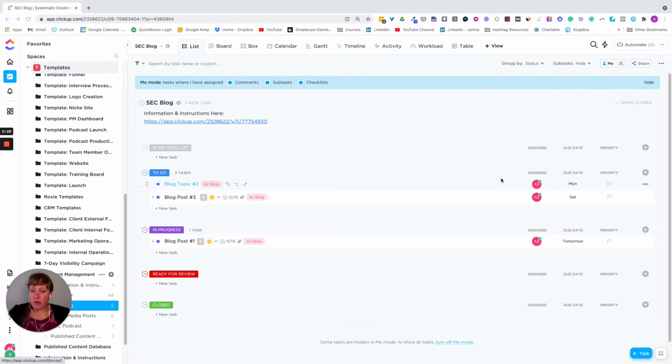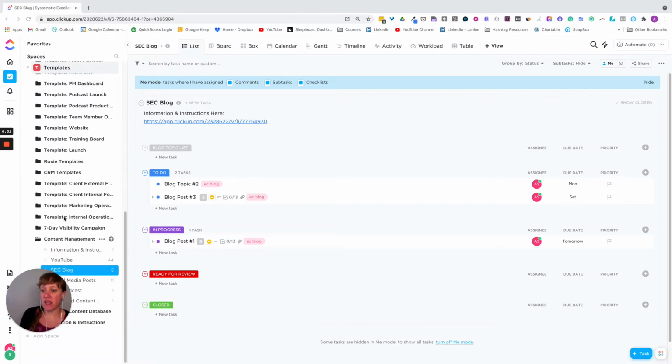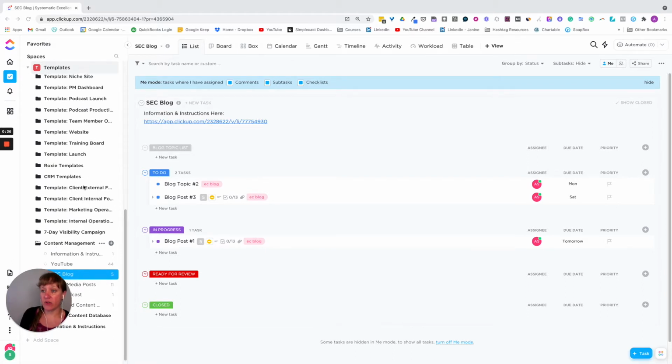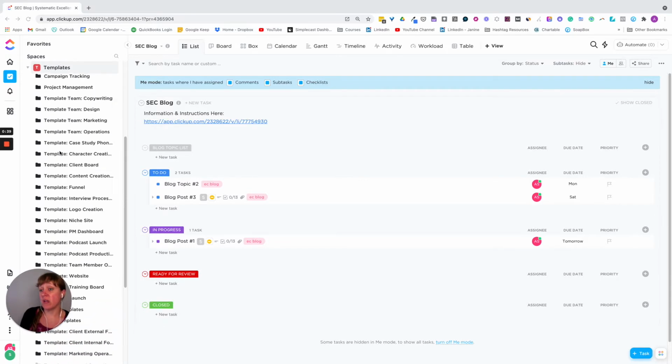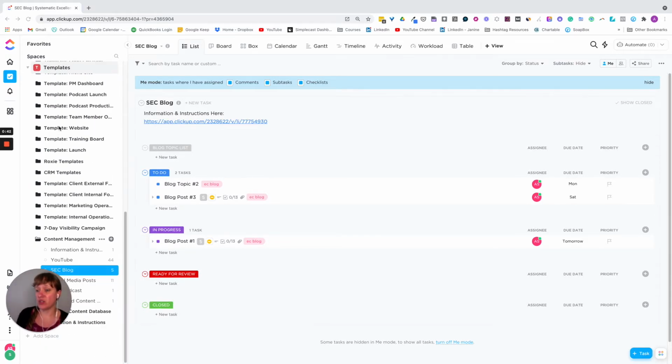Views. So in ClickUp, you have a number of ways to view your data, your tasks, projects, things like that. So what I'm in now is a template that we have. I put in some tasks here so you can actually see it working. And the views, which are right up here at the top, can be set at the list, the folder, or the space view, and even the everything view, which would show you everything inside of ClickUp.